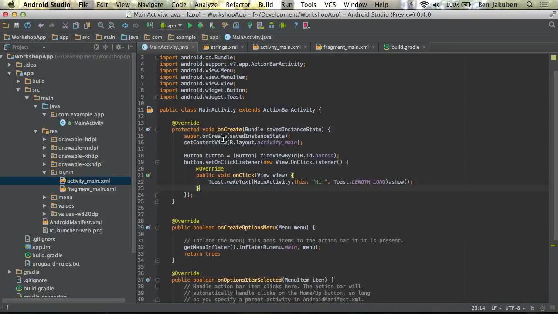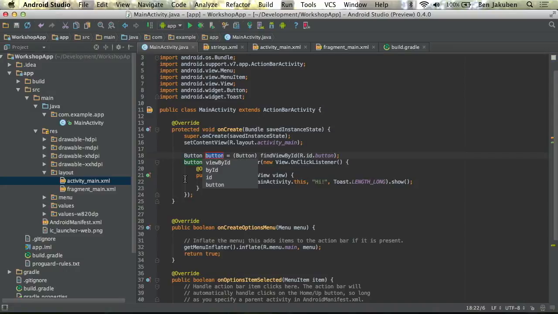Okay, now the next thing I want to look at is one of the common things I do in Eclipse or in Android development, which is renaming variables, and there's a refactoring tool to do it. But here in Android Studio, you can press Shift plus F6, and that's the same on both Windows and Mac.